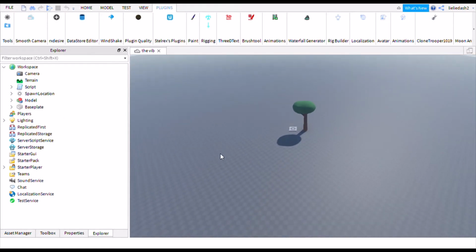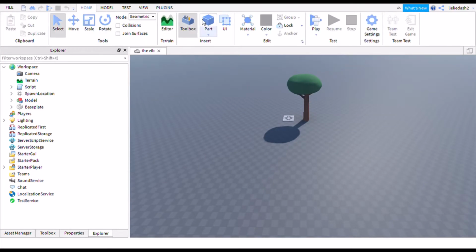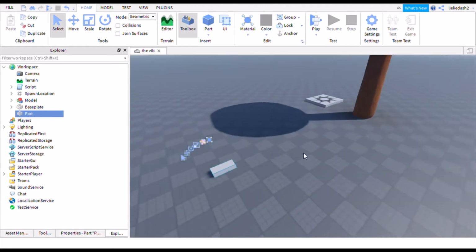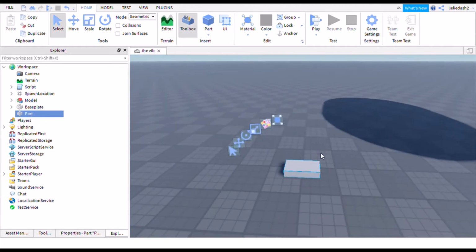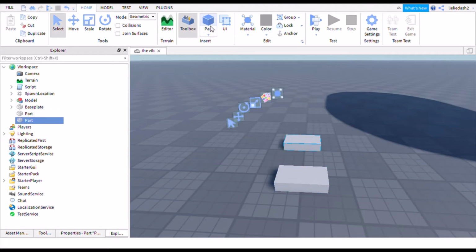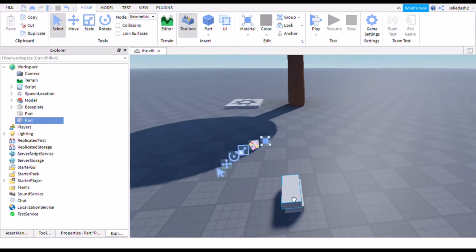So now here's what we need to do. First thing we need to do is insert a part. You could use this for meshes if you want, or if you already have a build you could use that. I'm just going to use these parts, and I'll just use two parts.